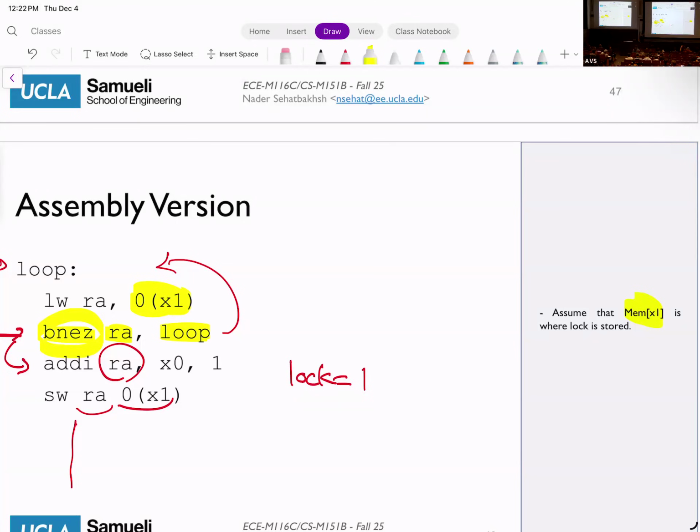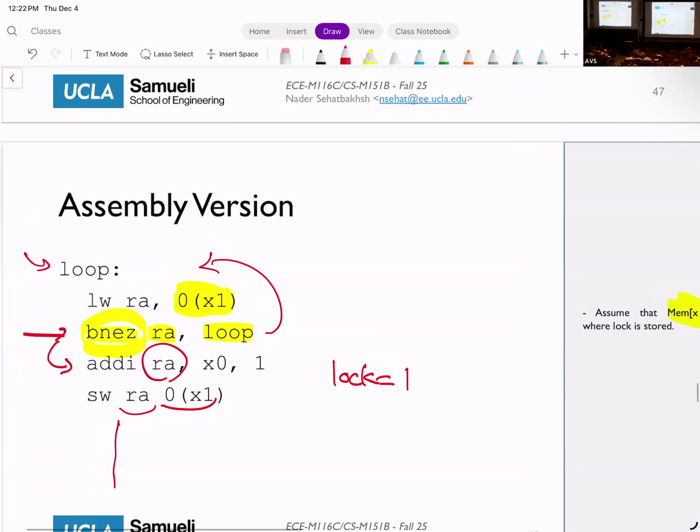You mean here? You don't want the instructions to be reordered? Yeah, you don't have a problem with reordering, because don't forget that you still have out-of-order execution and ROBs and all those things.